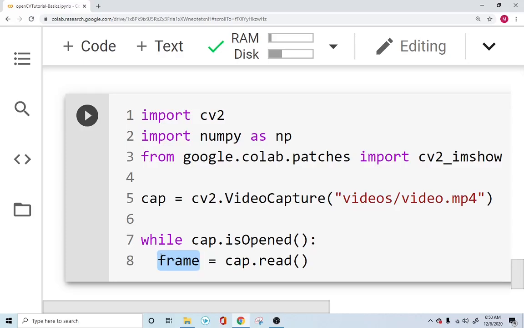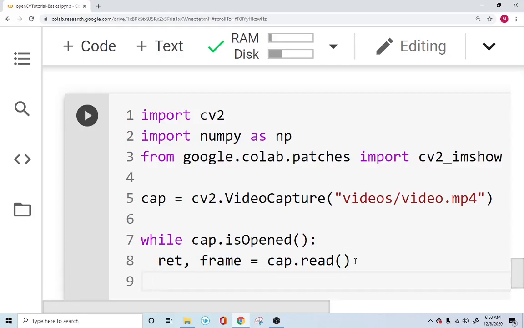Now, OpenCV also allows us to do some debugging. It allows us to make sure what we read is good or not. So it has a flag, and we'll call this the red flag. And this flag is capable of letting us know whether or not there was a frame read or not. So if there was a good frame and if a real frame came out of this video file, then this red will be equal to true. Otherwise, it will be false, stating that no, there was no frame read.